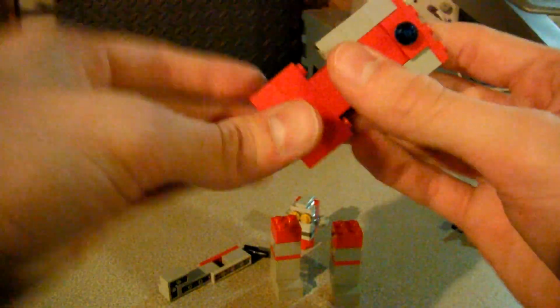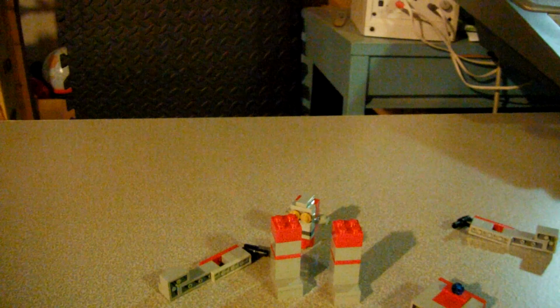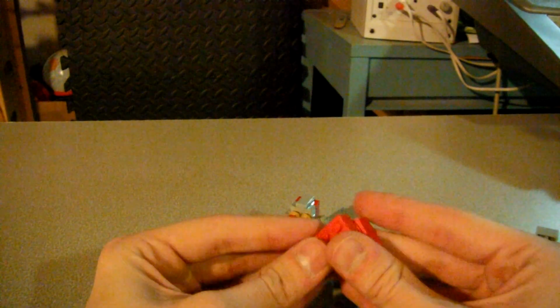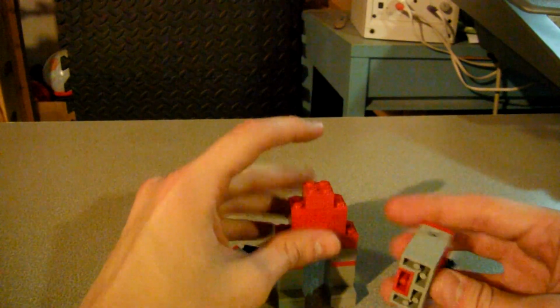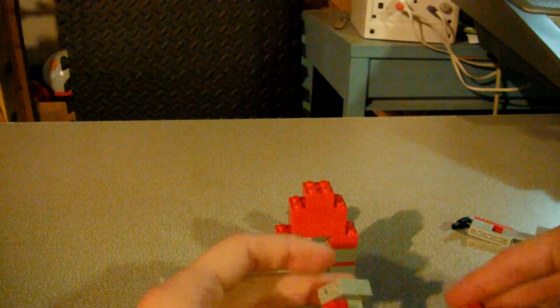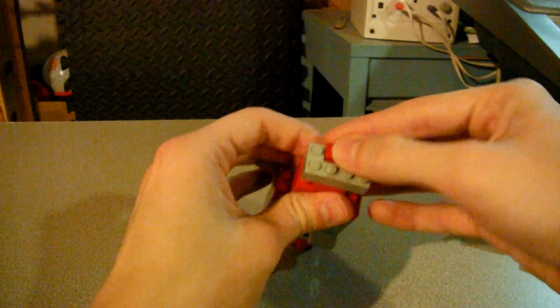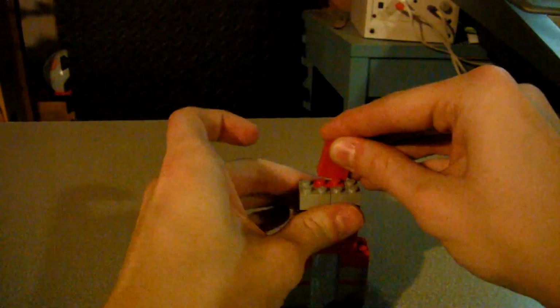So there's that. Torso. You're gonna need two. Hang on. Sorry for that. Okay. You're gonna need two of these. Small like so. Place them here. You're gonna need one of these. You're gonna need two of these. Place them on like here, like so. One of these, here. Two more of these. Well, two more of those, yeah. More of that. Here. One of these, here.